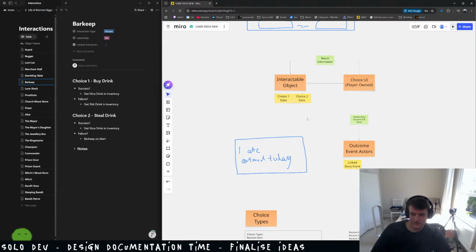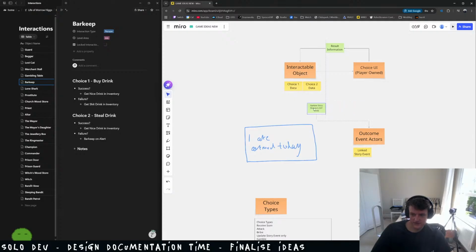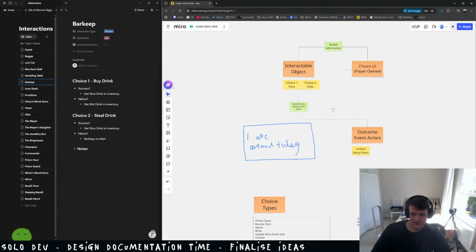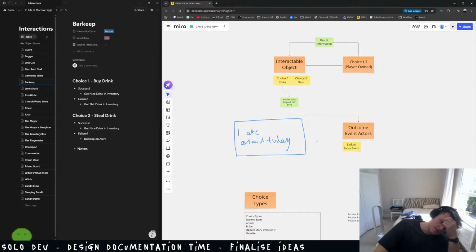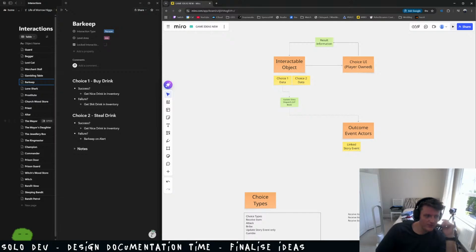Then the interactable object from the choice data then updates the story dispatch. They then listen to the outcome. Is that the way to go about it? I have to imagine not.